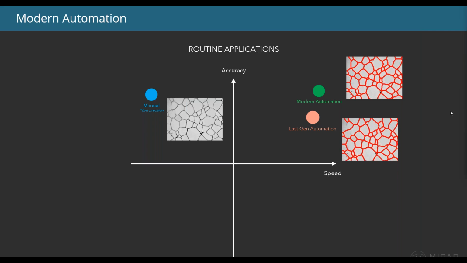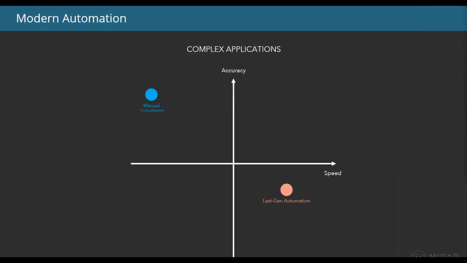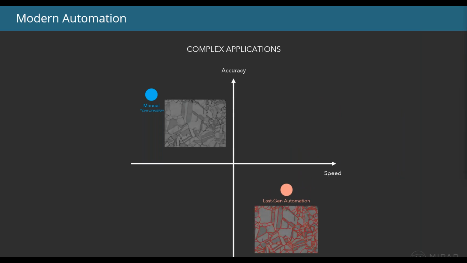But in reality, the majority of real-world applications are complex. Something like these heavily twinned, difficult to define grain boundaries, if you throw last-gen automation on it, it fails to accurately identify or recognize what are grain boundaries. It simply identifies any sharp edge, therefore selecting all of the twins within the grains, and therefore it has no chance at accurate grain size quantification in this example, and none of its speed gains and cost reduction can be realized with such poor accuracy.